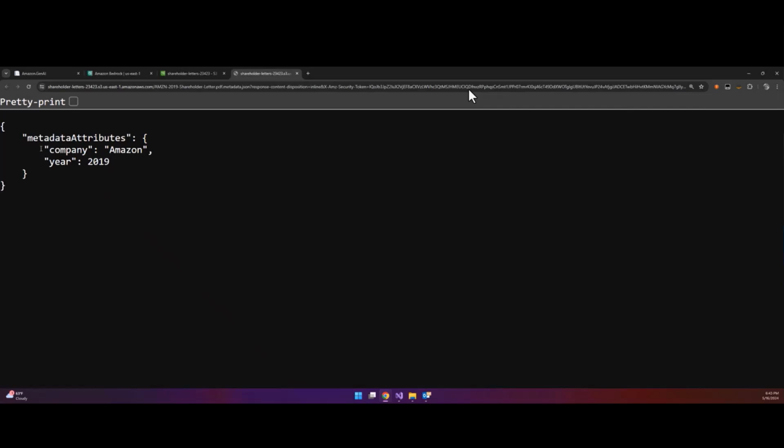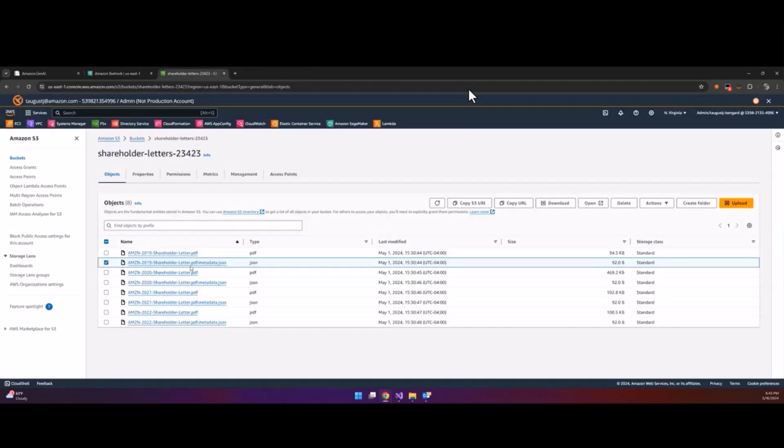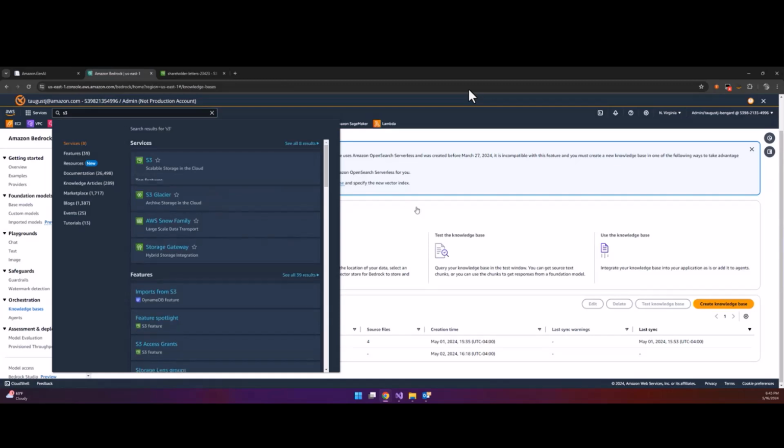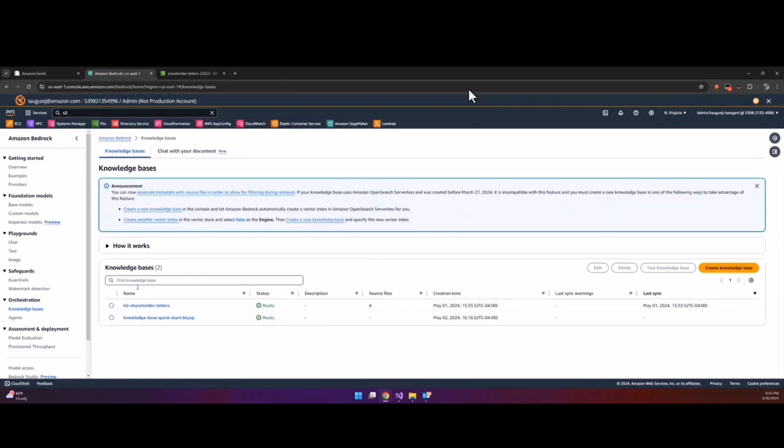It describes the company and the year. I've done that for each of the PDF files, each of the shareholder letters that I've uploaded, and I put these documents into a particular bucket. Then when I go back to my knowledge base, I create a knowledge base.